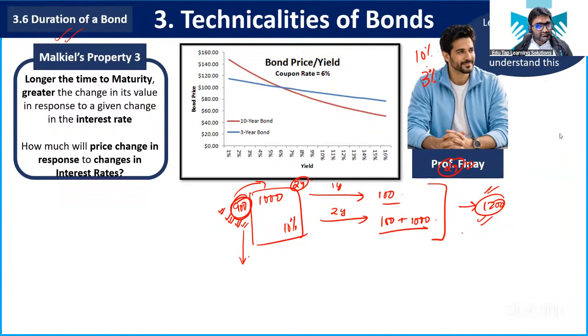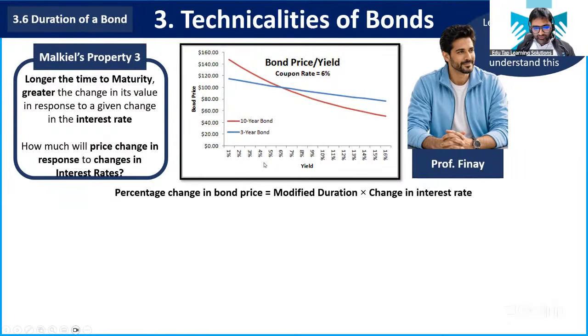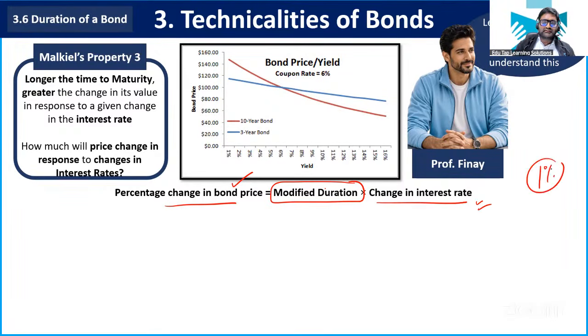So we'll try to understand this concept of duration very quickly. Let us see duration. From duration we'll try to derive something called the modified duration and try to get a relationship between the price of the bond and the change in the interest rate. Let's say the interest rate in the market changes by 1%. By how much will the bond price increase or decrease? That is the relationship I will get by calculating the modified duration. But before that, to calculate modified duration, we need to have the value of duration.